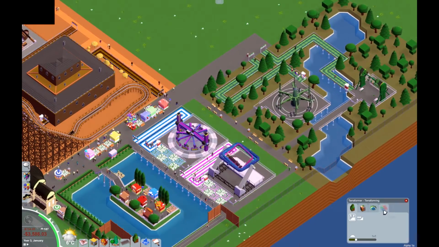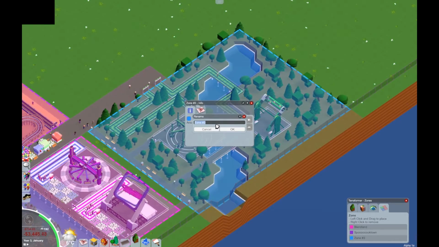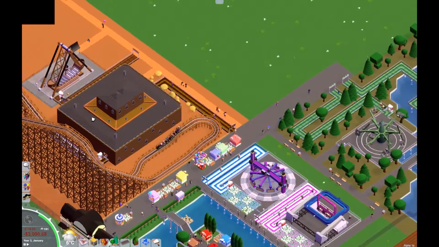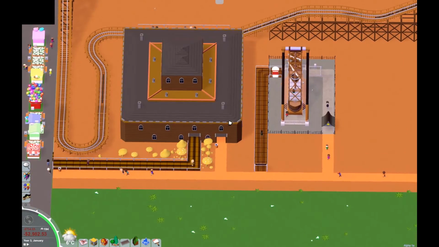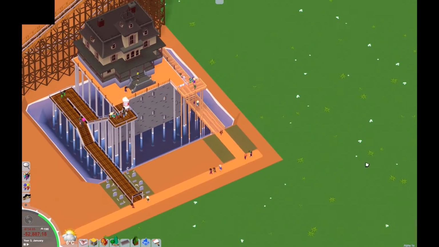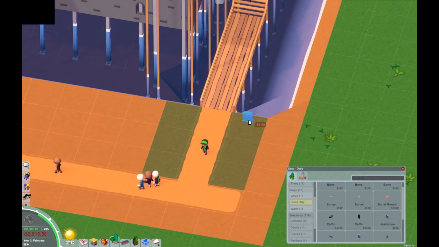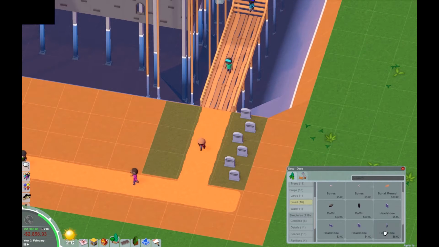I don't think trash actually does anything yet in Parkitect. I haven't seen any comments from visitors like, oh man, this park is just full of garbage if you don't put them in. But just to be super realistic, because this park looks so realistic like a real park, it's always good to have them.